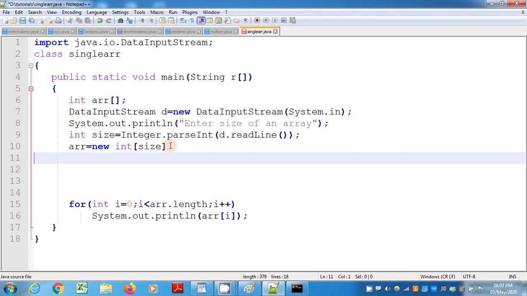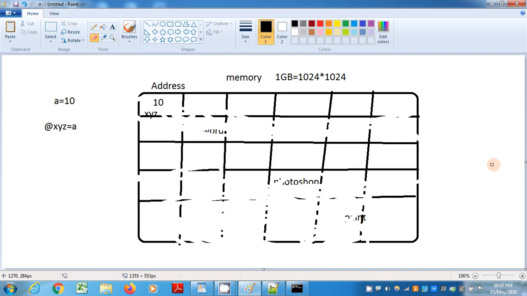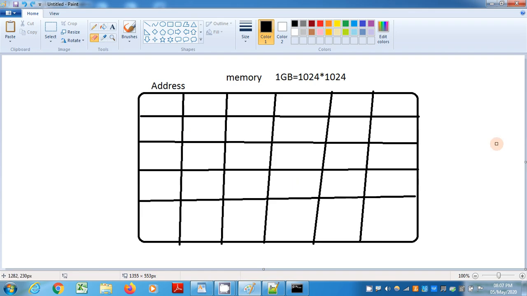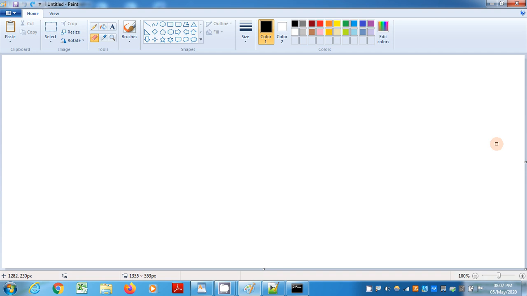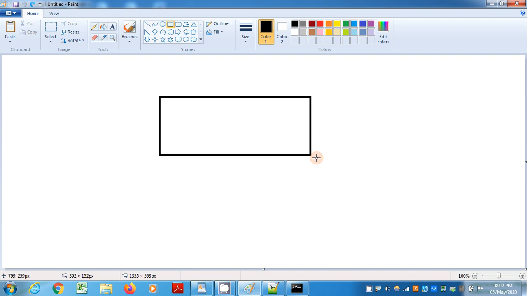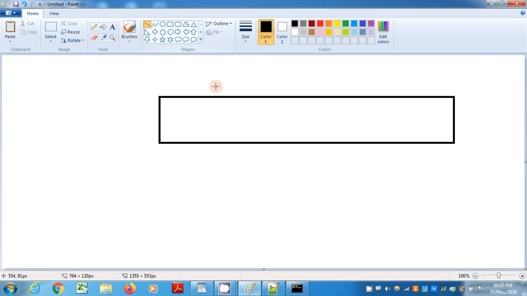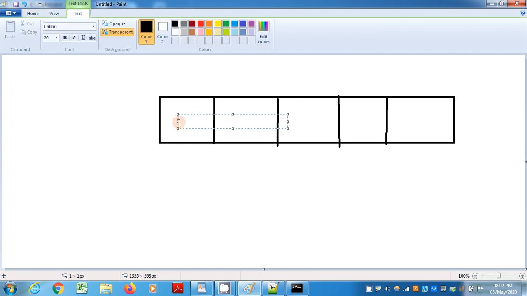Then what will happen in the memory is, if the array size is 5, after executing line number 10, automatically continuous memory locations will be reserved for that array, and in every memory location the default value for the integer, 0, will be assigned.